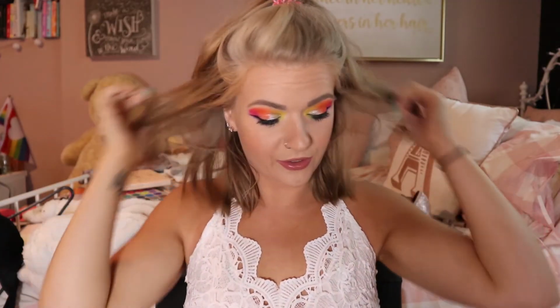All right, so my shirt is off, and this is everything all together. It's very glowy, especially that highlight. Wow. And very colorful, just really fun. I love wearing colorful eye makeup, especially during the summer. I feel like you can really get away with it during the summer. In the winter, it's more sultry eye looks, but this is fun. I love doing this. I'm gonna zoom in really quick so you can look at the eyes and everything all together. So this is everything close up. As you can see, very shiny, very wet looking, I guess is the word.